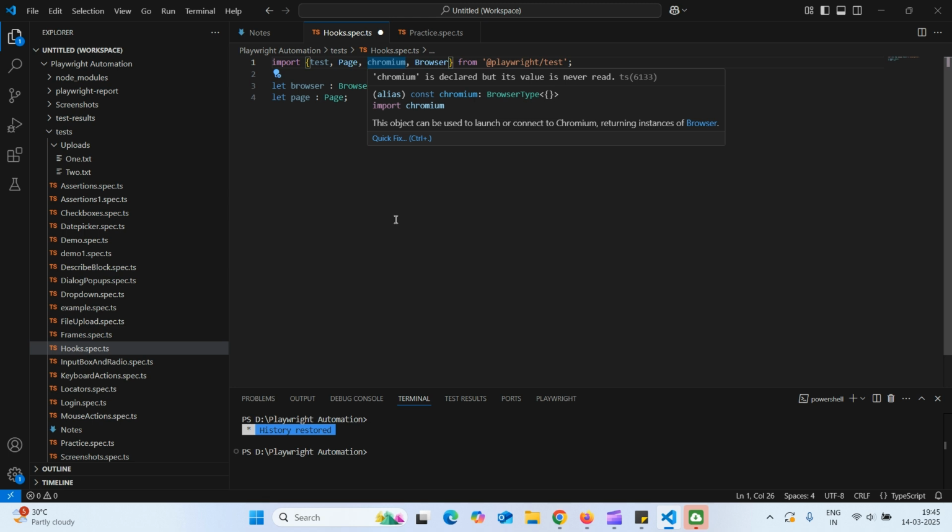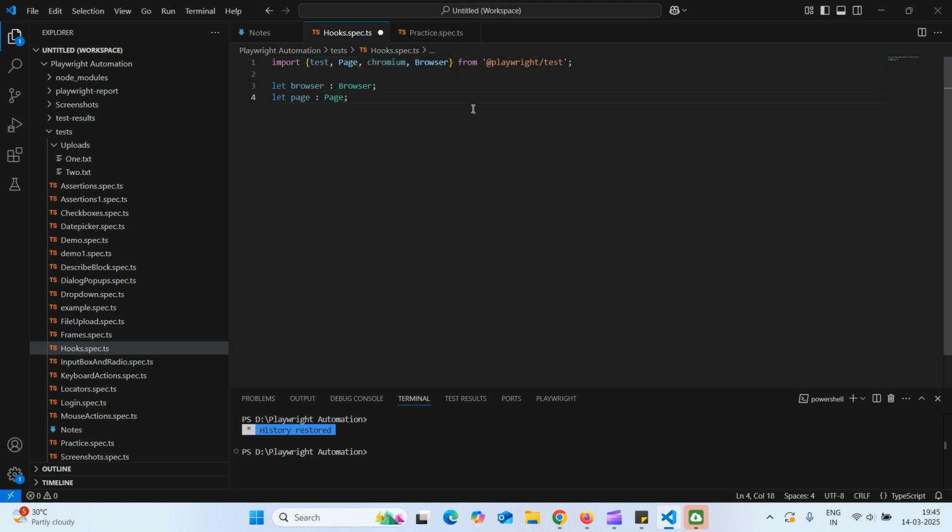This object provides some methods for us to launch the chromium browser. Then browser is a variable and page is also a variable. The browser variable holds the browser instance, and the page variable holds the page instance, page or tab.